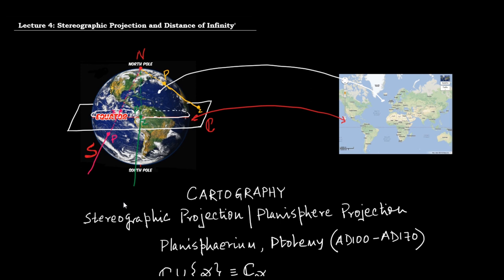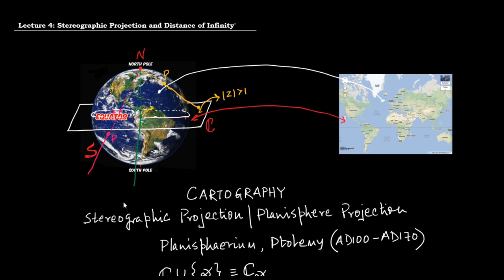Now, if you look at these three points carefully, if Z is at this place, that means mod Z will be greater than 1 for all such Z which lie outside the sphere, because the sphere is a unit sphere. So if any Z lies outside the unit sphere, that means for that Z, mod Z will be greater than 1. Now, when mod Z is greater than 1, your P, the corresponding point on the surface of the sphere, lies in the northern hemisphere.